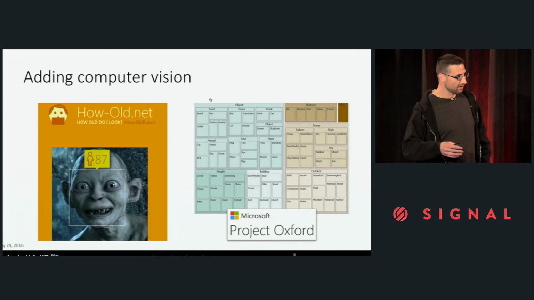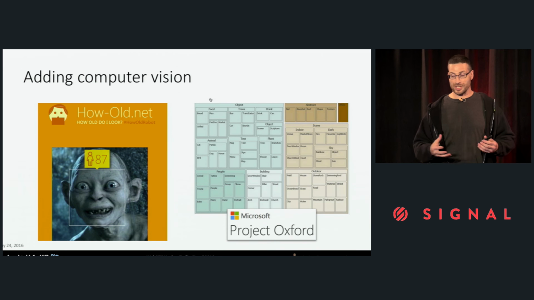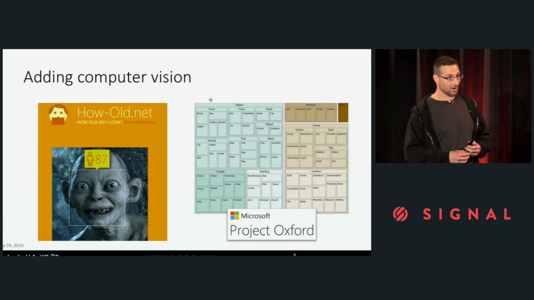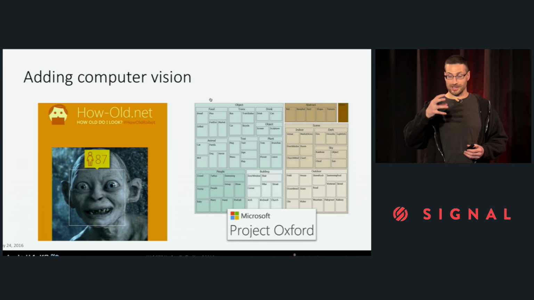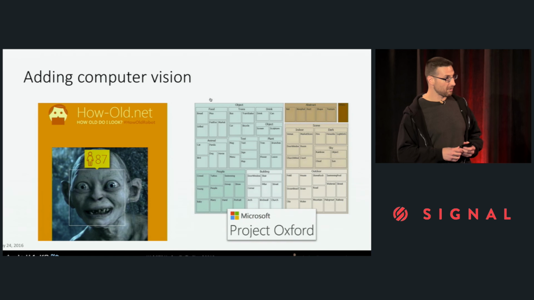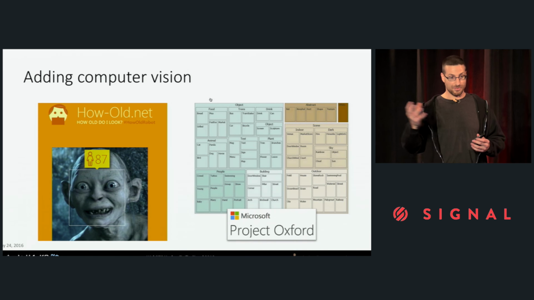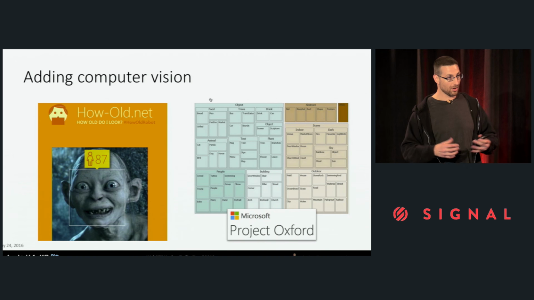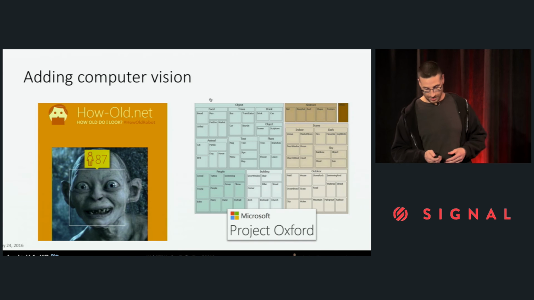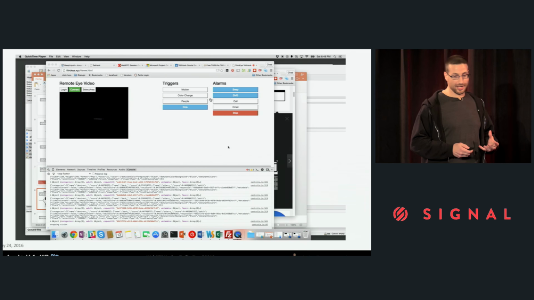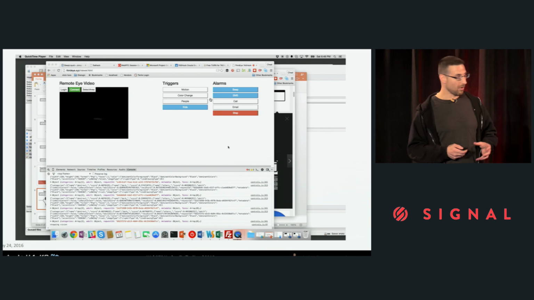You can't see it in the small font, but it makes it really easy to make a REST API call, basically grab an image snapshot from your video stream, send it up, and it sends you back a bunch of information about what's inside that image, right? So then I had to think, how am I going to apply this? How can I use this?